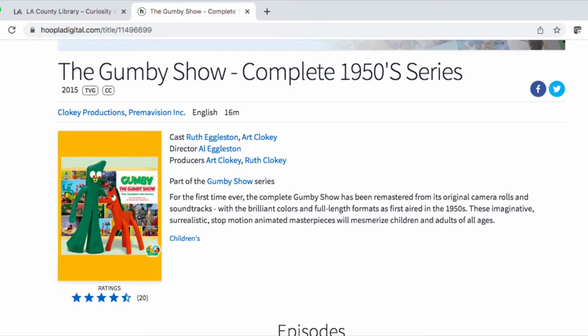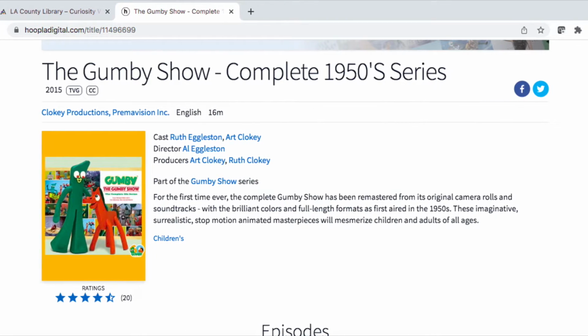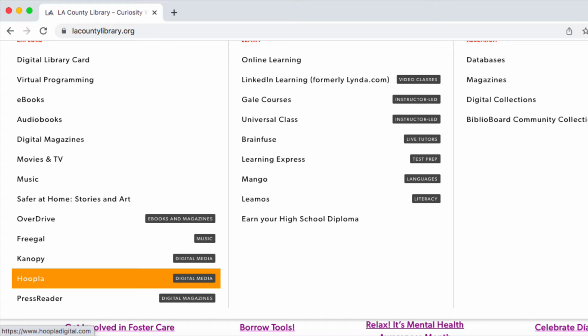How about watching Play-Doh and clay in action with Gumby? With your library card, you can access many episodes of The Adventures of Gumby on Hoopla.